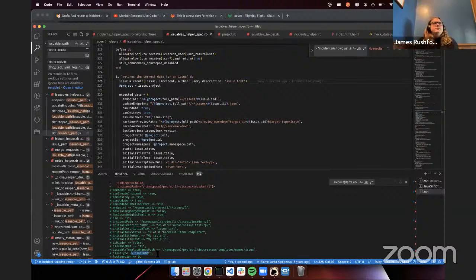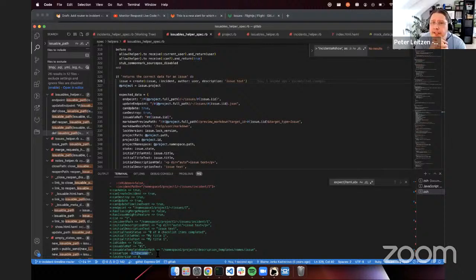Now, I'm a little confused. Why on the back end would we have a different issue type? Yeah, my hope was that the polymorphic path thingy would take that into account. Yeah, no, it's still so. An incident is of type issue, but its issue type is incident.